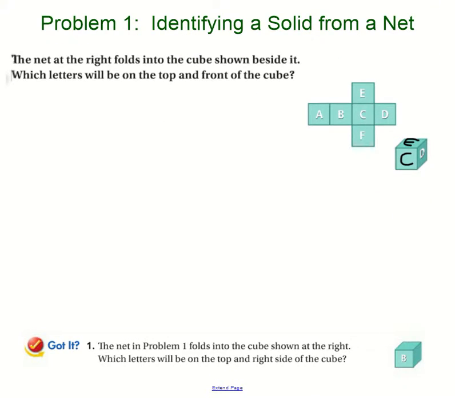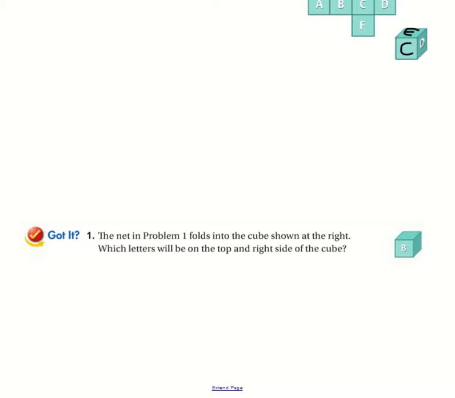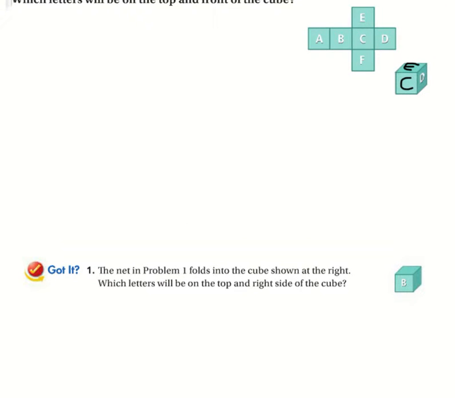And so if you start to think about it even more, here is that same cube. It's that same net, just folded up differently. So now we see that side B. If this is B, what letter is going to be up here and what letter is going to be on the side? If you look up at that net, right to the right of B is C, so that would mean that this would be C right here, and connected to the top of C is E, which would fold down and meet that B, and so we would have E right here. It would even be sideways like this. And so that would be the net all folded up. That's where all those different sides would be.